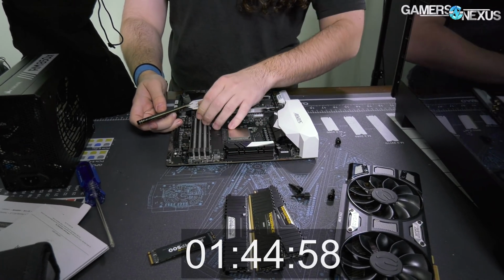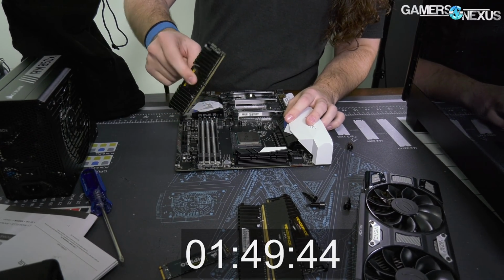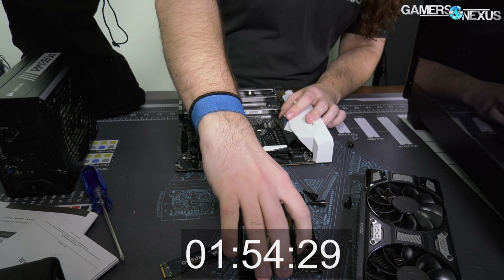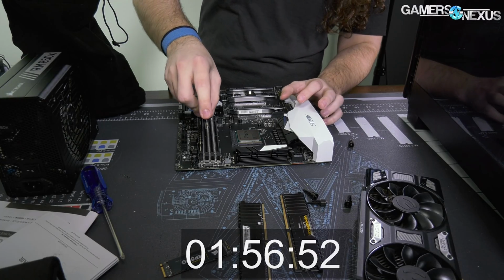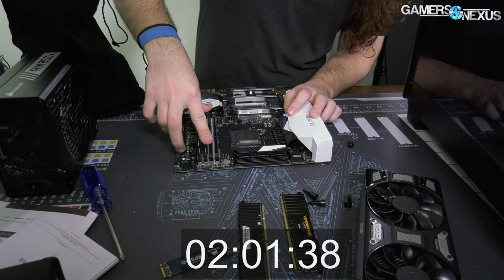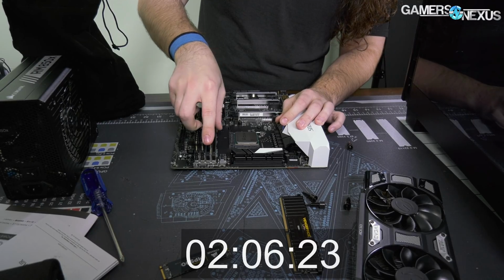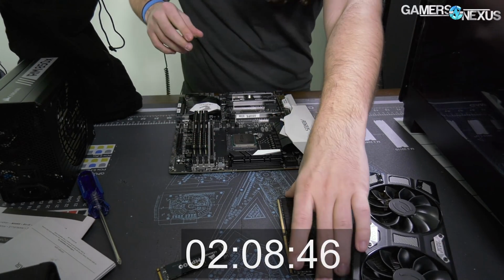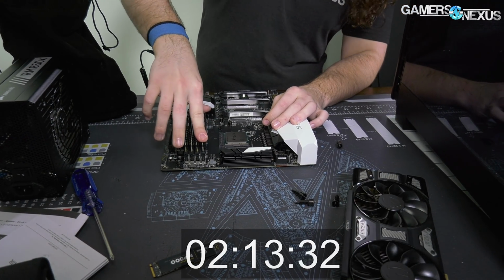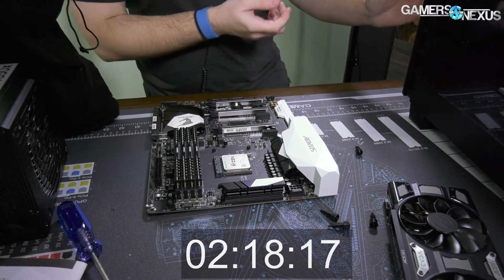So the mat I'm building on, if you haven't heard us talk about it, is our first real from-scratch product design. It's an anti-static mod mat, and it has a couple of diagrams on it for electrical wiring, which we've used for mods and things like that. The stick of memory has thermal paste on it. Maybe I can scrape that off and use it for the CPU. It's also got a ruler and a screw sorting tray for GPU teardown and stuff like that. Okay, so we've got that part done.